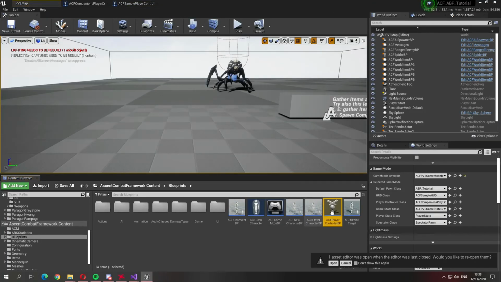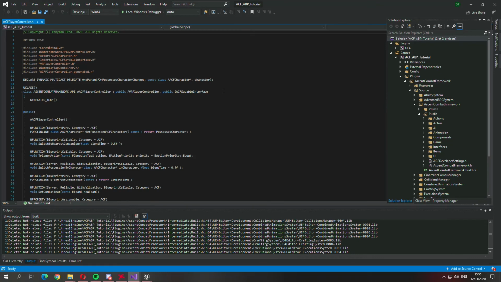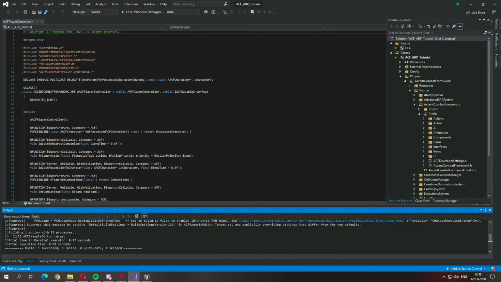Gonna have to go to all the children. Yeah, it didn't work. Let me do that again. Let me check. VR player controller, VR player controller. Well, it should have worked. I don't know if I'm supposed to see anything different.